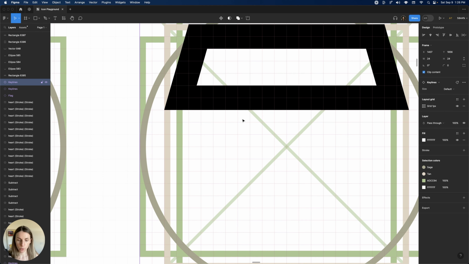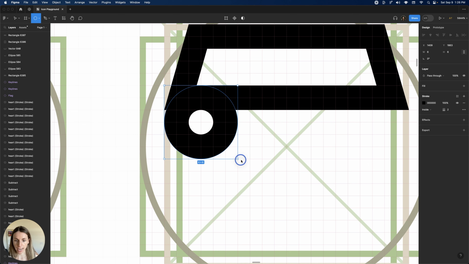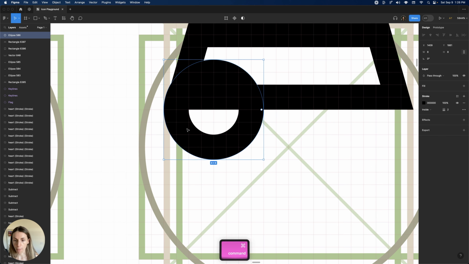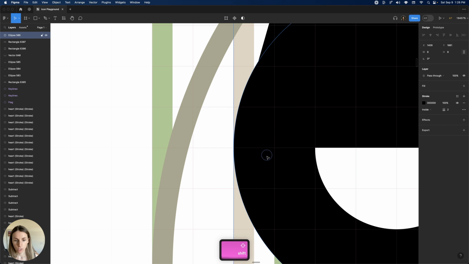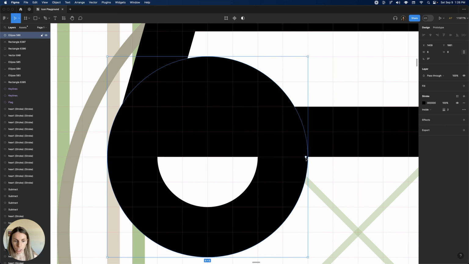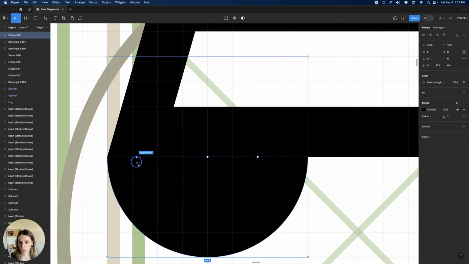The next thing we're going to do is press O on our keyboard and create those flaps. We're going to hold shift and make an 8 by 8 circle. We're going to match the circle up to this corner of the end of the rectangle, so it's going to be centered. We're going to grab the arc of the circle and drag it to sweep 50%. As you can see up here in the design panel, it says 50%.